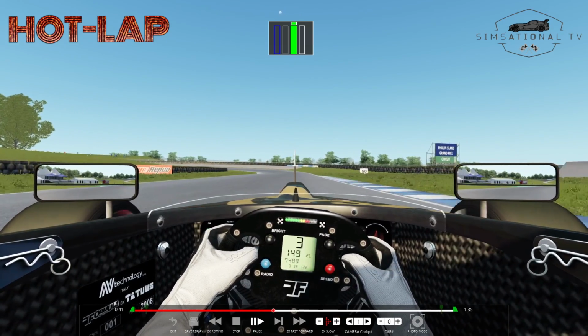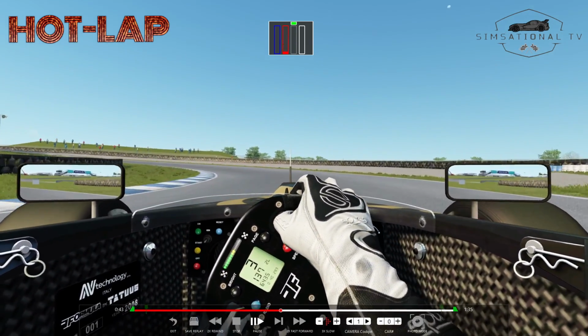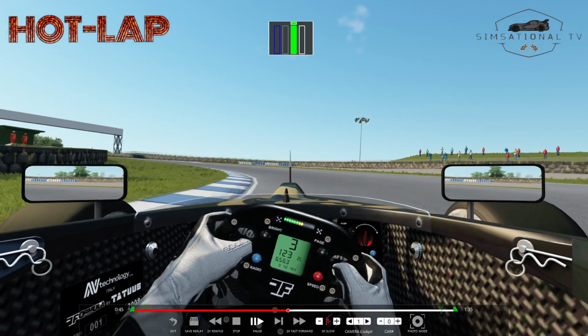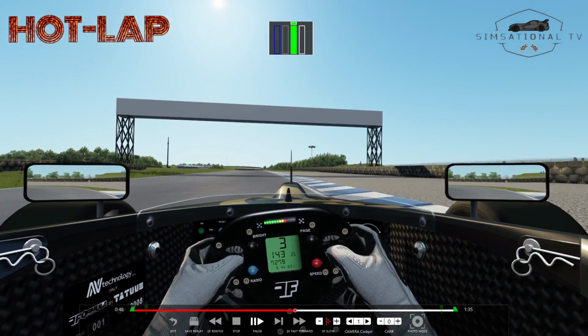It is literally one of the funnest corners on this track, apart from this one coming up, I would say. Heavy braking into 3rd gear, sort of just as the ripple strips start to come into your vision, and again, mid-circuit, but a late apex and a slide out of it. If you throttle out of these, you can see we're full throttle nearly all of this lap on exit because the car just grips and rips.